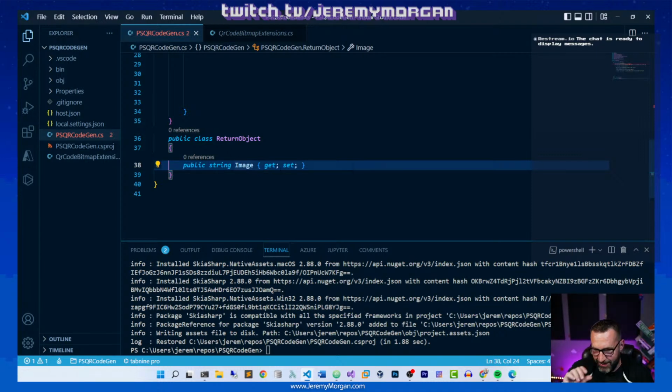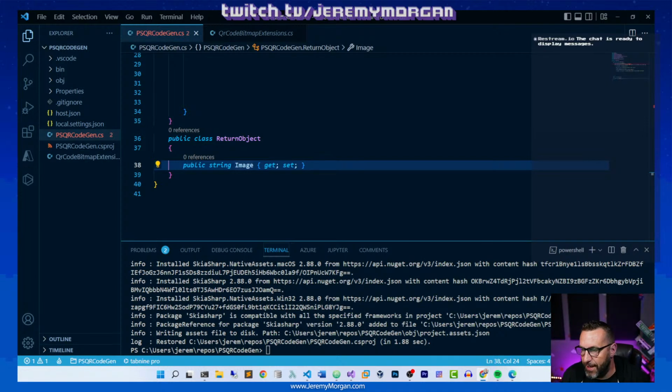That's the only property it has on it. It's image, and this image is going to be string, as you'll notice. So you might wonder why are you doing it string? Because we're going to push it in as a stream of characters, and then we're going to reassemble it on the other side.